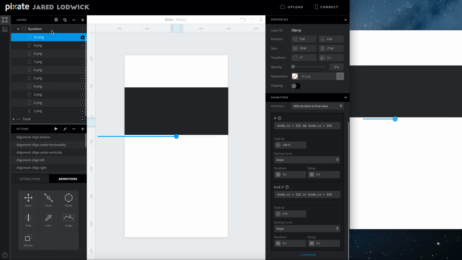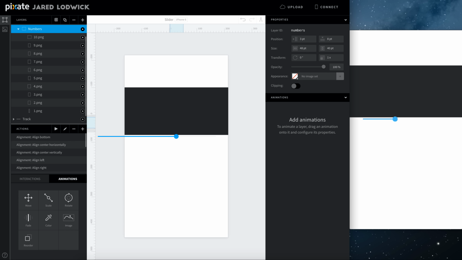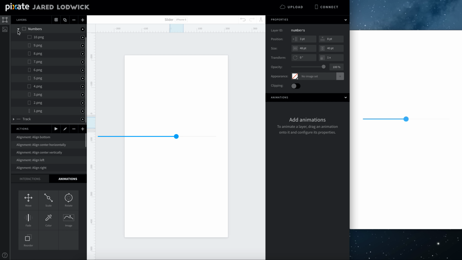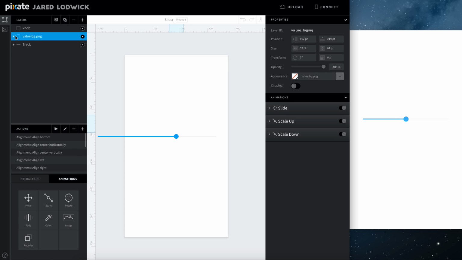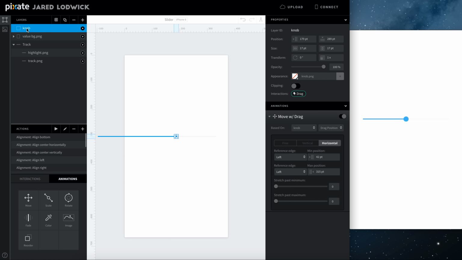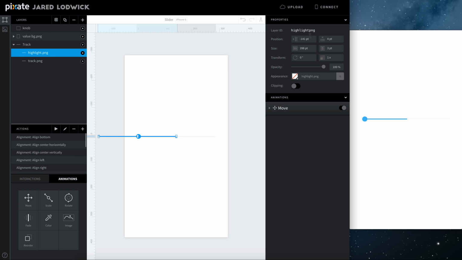And I can look, it's a little off center. I'm just gonna pop the pixel over. But other than that, it looks pretty good. So now all that's left is I gotta remove this background. We don't need it anymore. I can minimize this. And now we'll just move this knob over to the center and the highlight to the center. So we'll just put the knob over at 42, which is where it can start. And then the highlight track, put its left at -274. And that should be perfect.